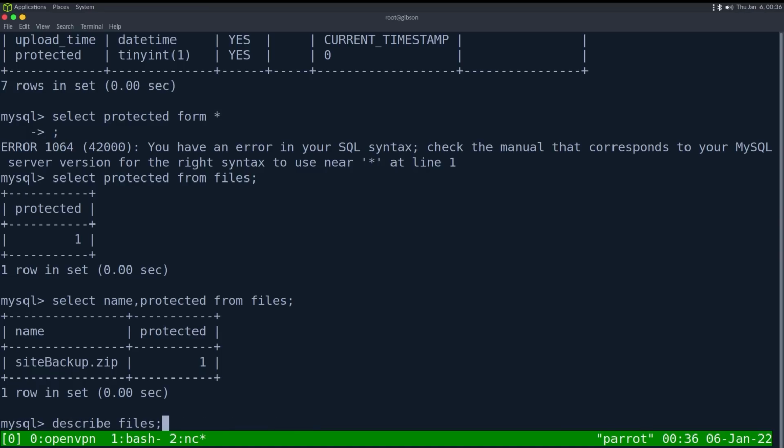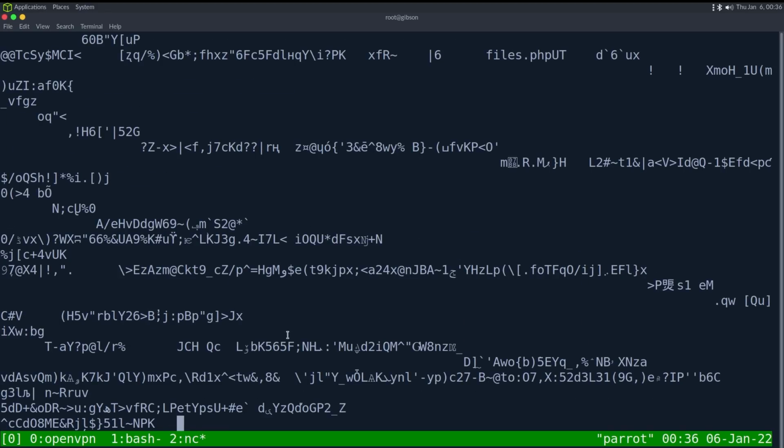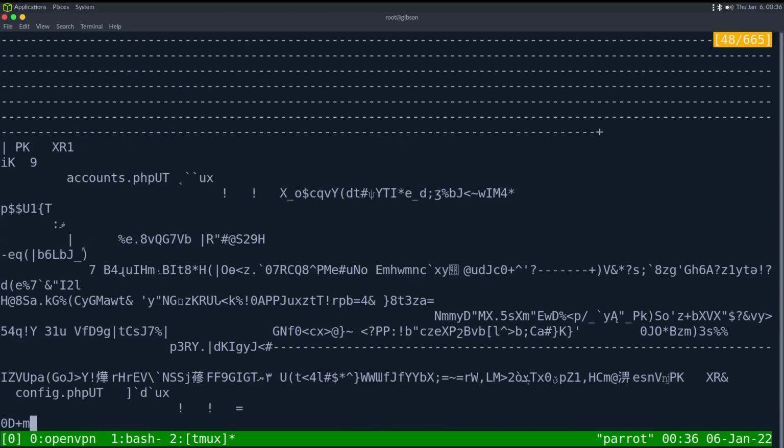But there was one other interesting thing I saw in this database: they have actual data and its type is a blob. So all the files are actually being stored in the database. So if I do select data from files, we see this is the zip. Right here is the magic bytes for zip.